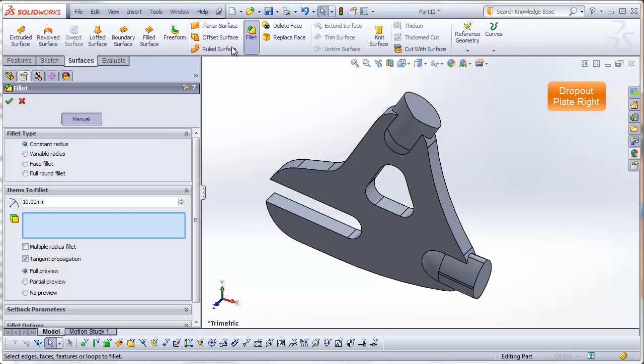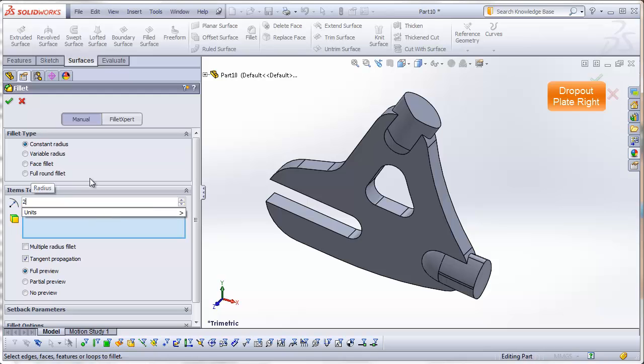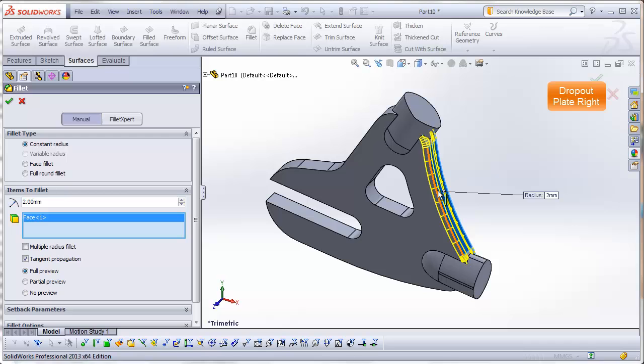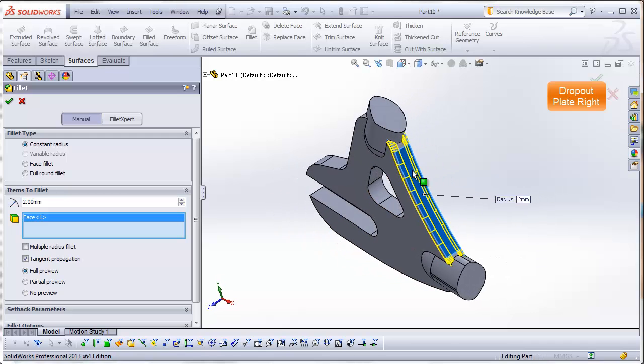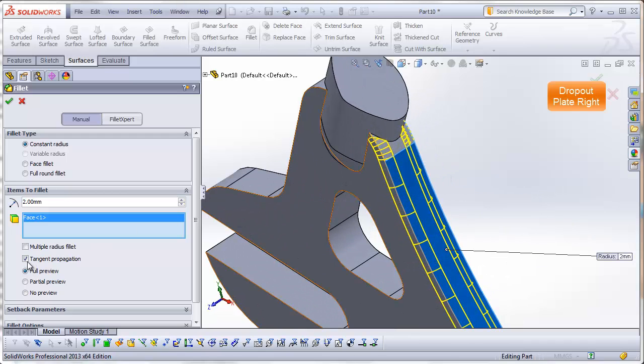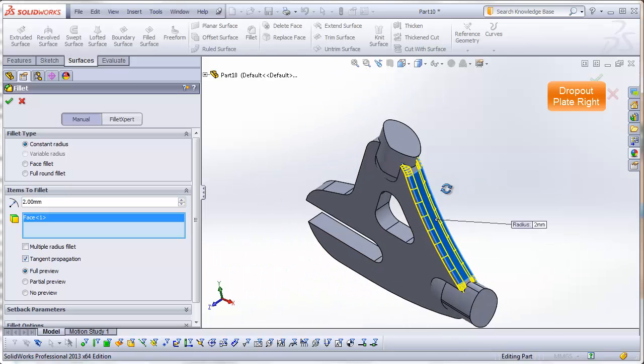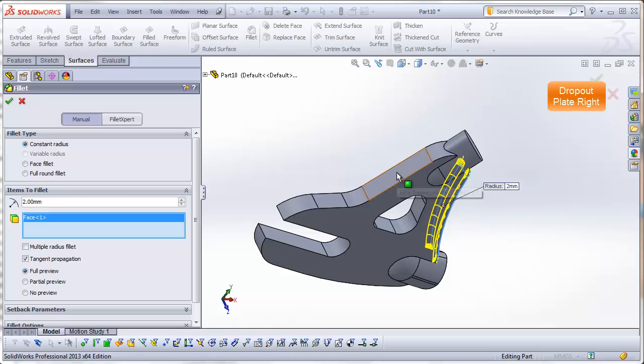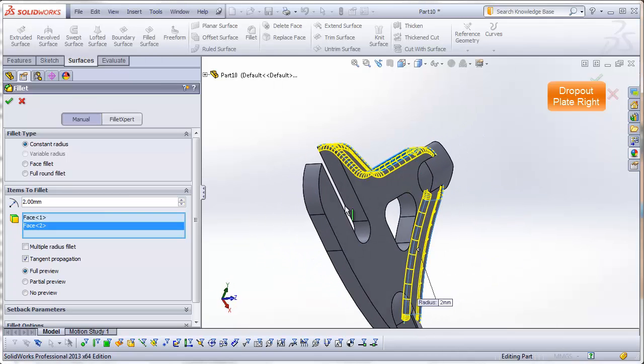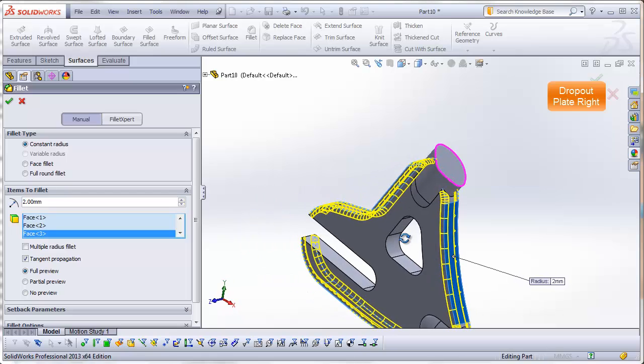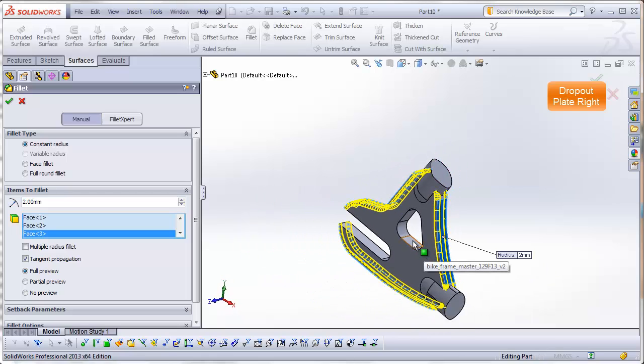So going to Fillet, set this to 2, and I can just click on this face here, and that will pick up all the edges of that face, and using tangent propagation we'll even find the additional edges that connect up. So click on that face, and this face, and if I click on the inside surface of the hole, it should even fillet those edges for me too.